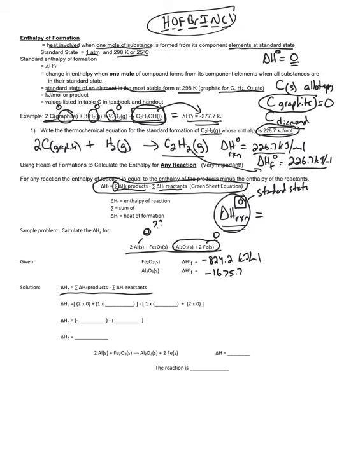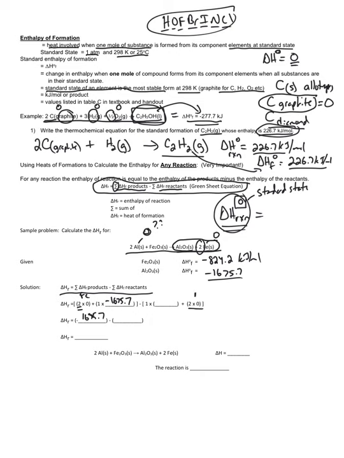That is the biggest thing to remember. The products need to be summated first. So there's a 2 in front of the iron. You have to make sure that if there is a number out in front of it, you magnify the enthalpy, because the enthalpy in the table is for 1 mole. And we saw from the previous page that if you have more than 1, you have to apply that coefficient. So 2 times 0, this is the iron. Plus, there's 1 aluminum oxide. The aluminum oxide has a value of negative 1,675.7. We'll summate that all together, and we get negative 1,675.7. All right.